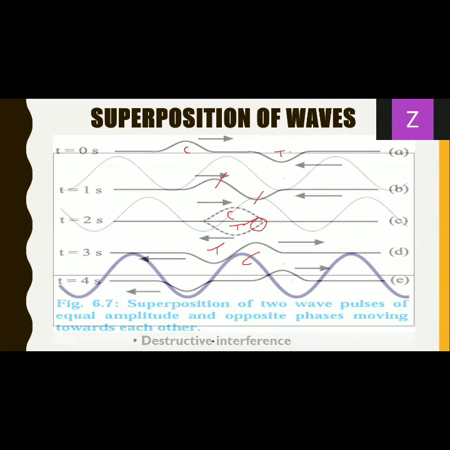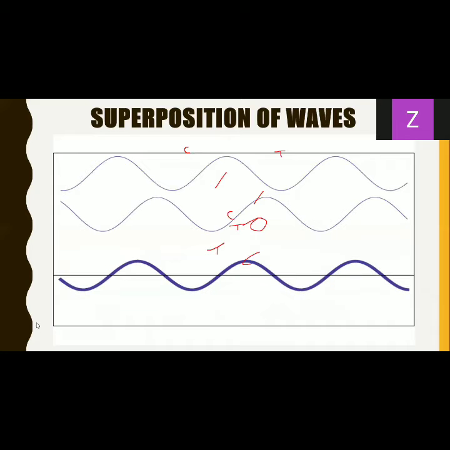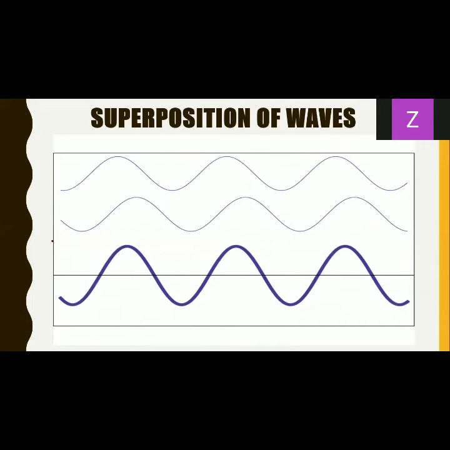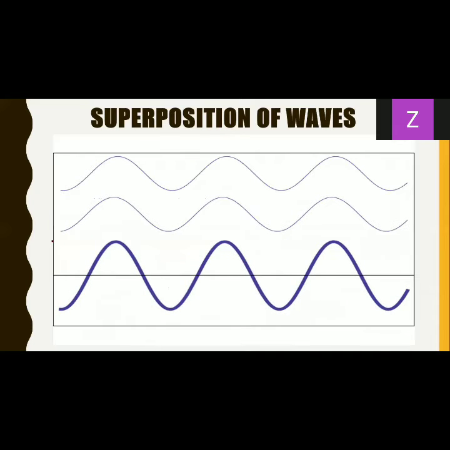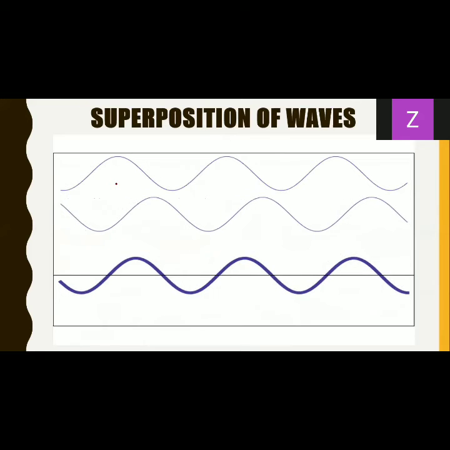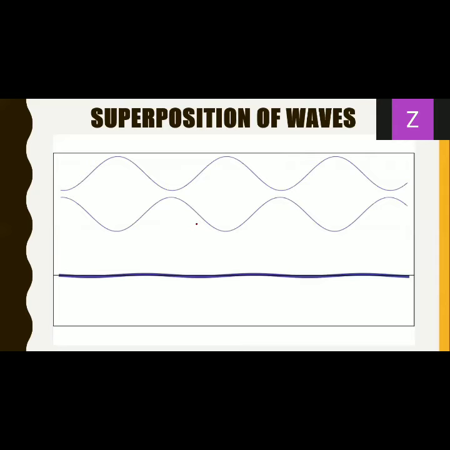And I hope I have shown you some particular GIF as well. So if you look closely over here, now when the two crests come closer, you can see. Okay, GIF pause over, yes or no, please, quickly. So if you look over here, when a crest comes in contact with a crest, you can see the magnitude is increased. But now when a trough and a crest come in contact with one another, here we have a crest and here we have a trough. You can see the magnitude becomes zero. So this is what we have as a destructive interference. And even the other way around, a trough and a crest. So here we have a trough and here we have a crest. Again, it becomes zero. A crest and a trough, it becomes zero.